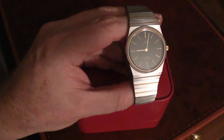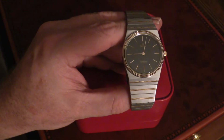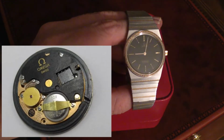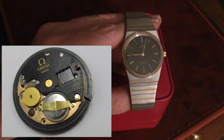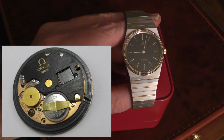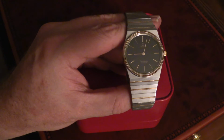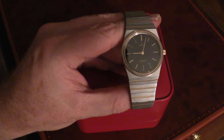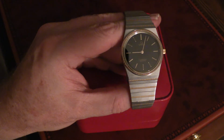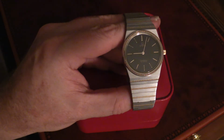The current battery which Omega recommends is the 329 spec battery, and that's a silver oxide battery. And the problem with that one is that it's a different size to the 388, so I've had to get a little plastic spacer ring to enable that smaller battery to fit into the battery space in the movement. The problem with being a smaller battery, and also a battery which has a slightly higher voltage, I think that the mercury oxide batteries had a 1.35 volt output, whereas the new silver oxide batteries are 1.55 volts, and being smaller and having higher voltage means that the battery life is shortened.